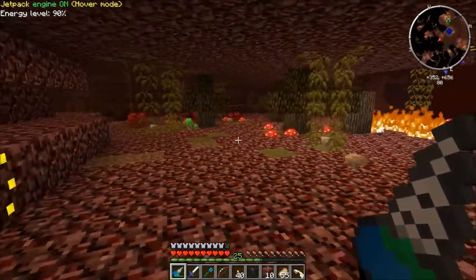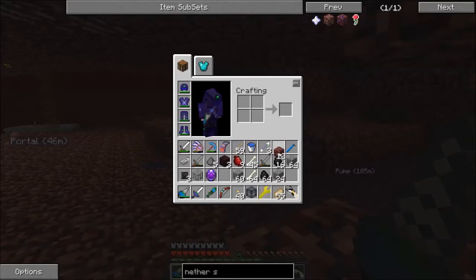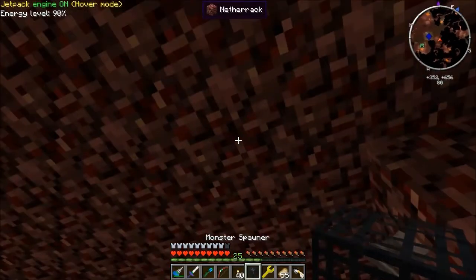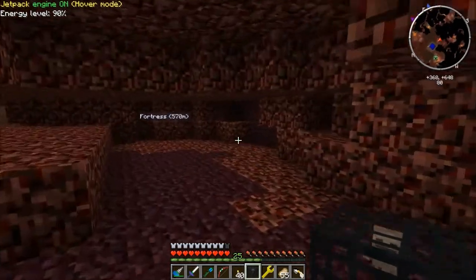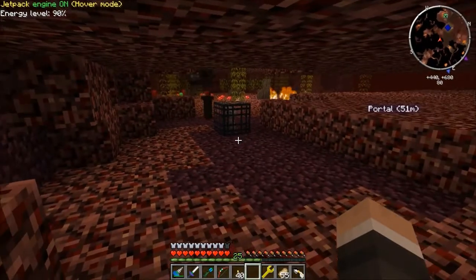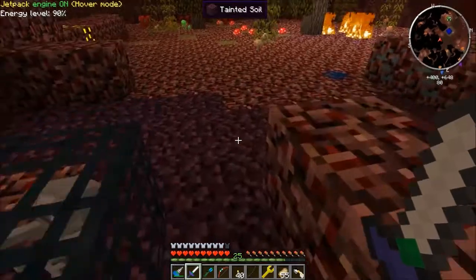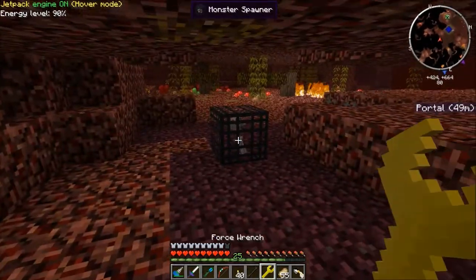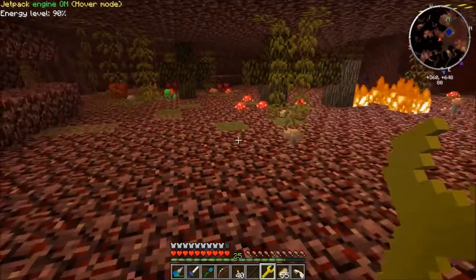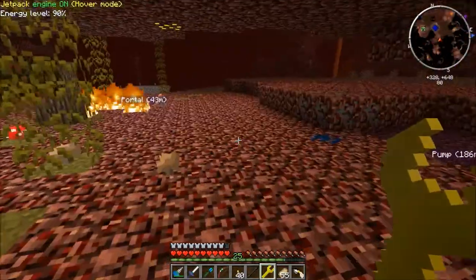I'm not sure. Let's get the force wrench ready. Like I said, this is just a test to see what happens. So this is 3 blocks tall. We don't want to be anywhere 3 blocks tall. Oh, look at that. Oh! Oh, snap. Haha, that is awesome.